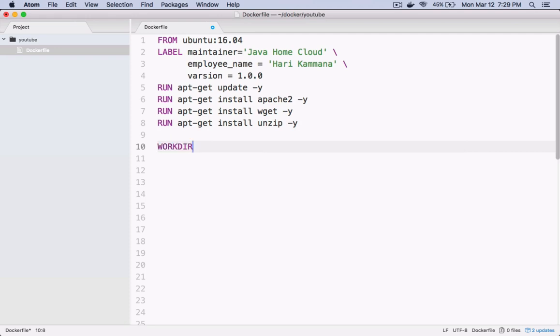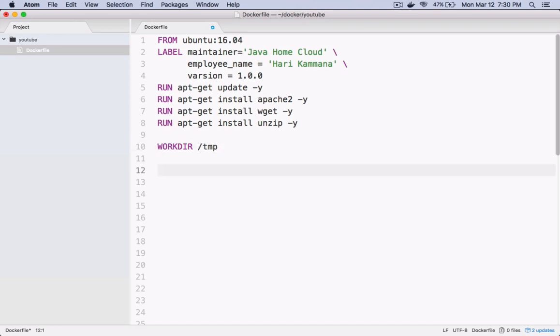So let's use the Dockerfile instruction WORKDIR, using which we can also create directories inside the image. Plus we can also set our working directory. So what exactly happens in this case? If this directory doesn't exist, it creates that one, and it also sets our current working directory as the same. If I download any code, that directly gets into this work directory.